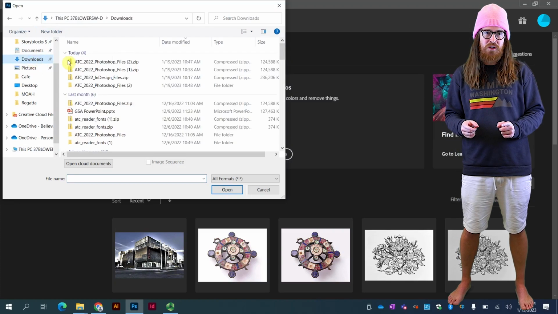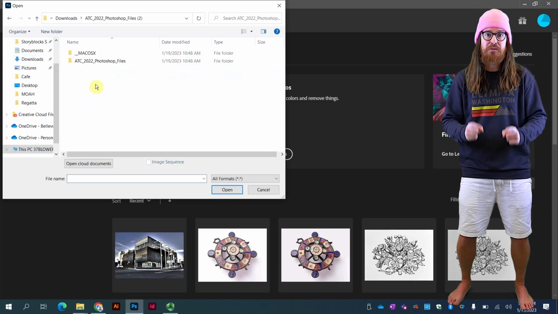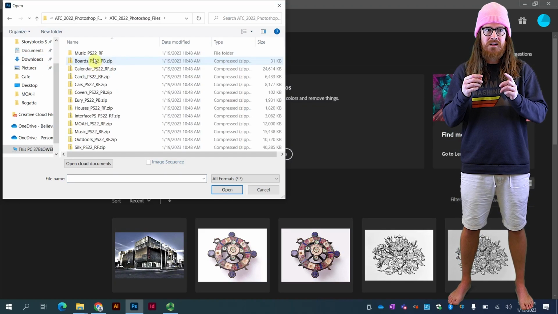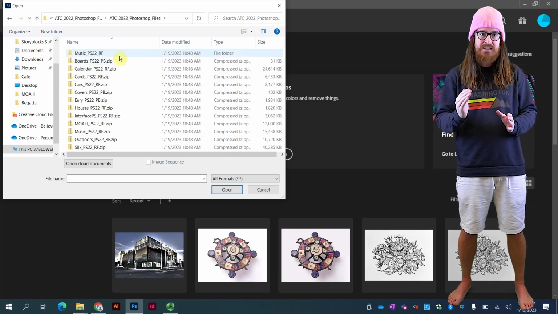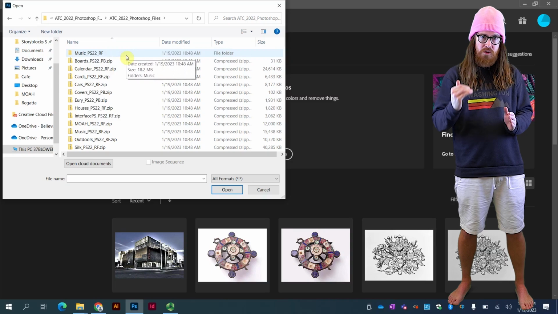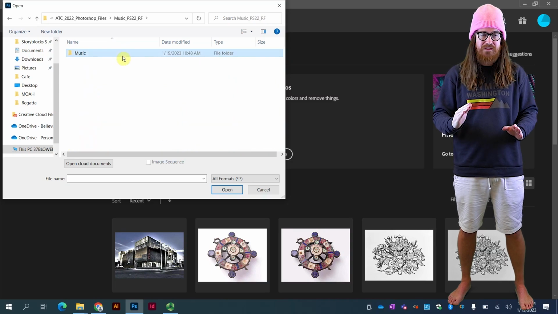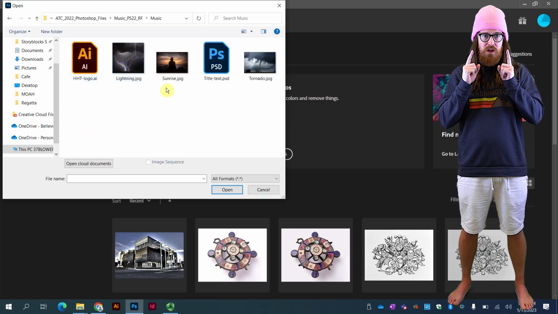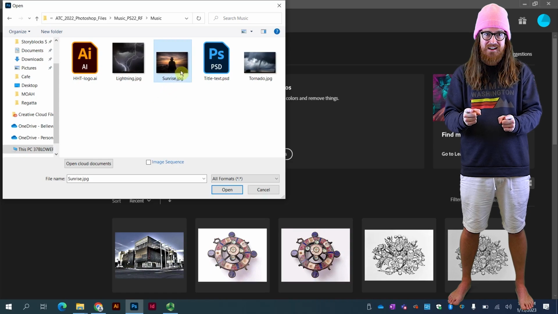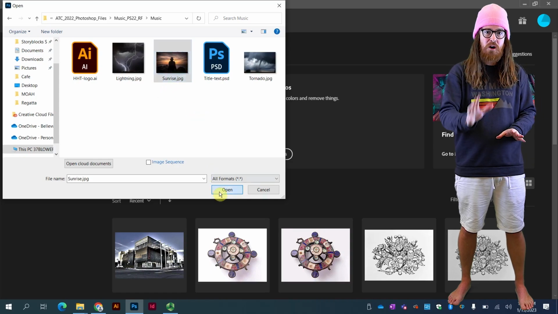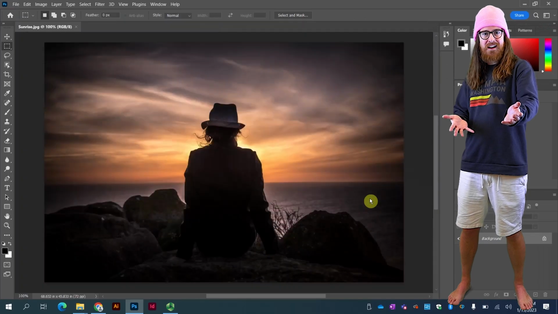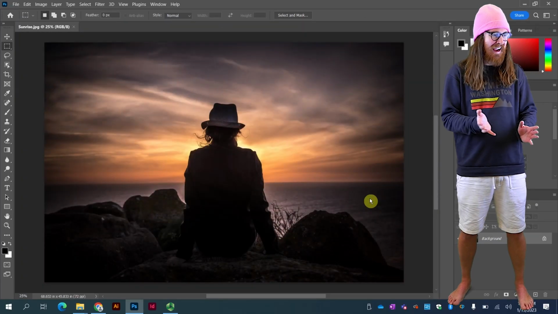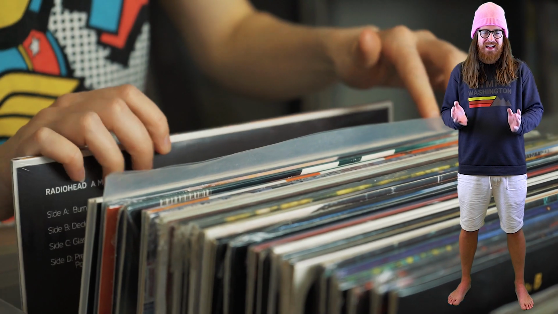I put this in my Downloads folder. There's the unzipped folder. Click the unzipped folder, click onto Music, which has been unzipped, and you'll notice zipper, no zipper. Click on the one that doesn't have a zipper on, and then we'll click on Sunrise in here so that it's selected. Press Open or OK, and then we'll wait for it, and voila, here's our lovely Sunrise. Have a look around. That's great.